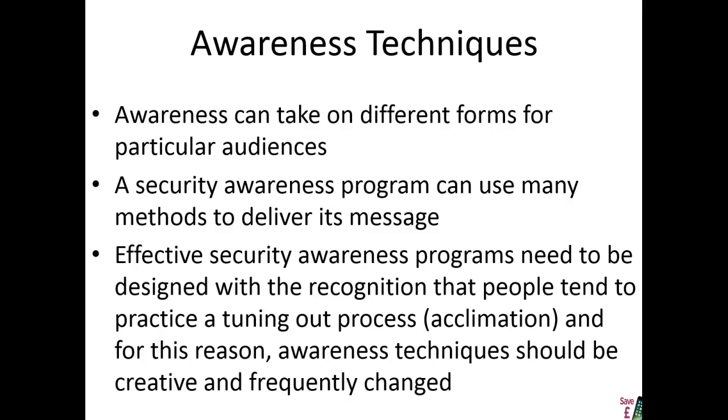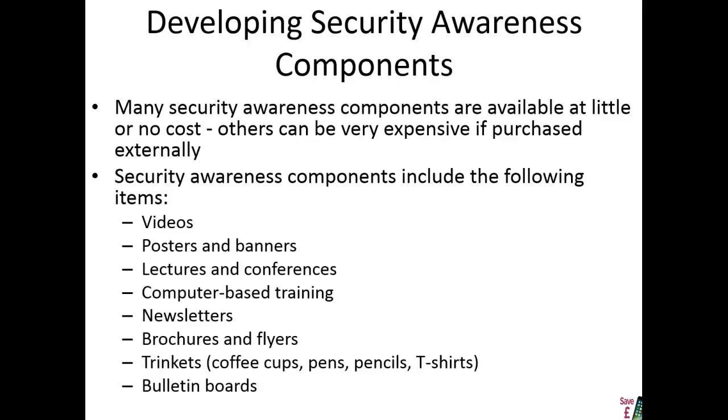Effective security awareness programs need to be designed with the recognition that people tend to practice a tuning out process, and for this reason, awareness techniques should be creative and they should be changed frequently. That means that if you develop a training program and never update it, it can go out of date. So you need to update your awareness program, and also you need to be creative in creating them.